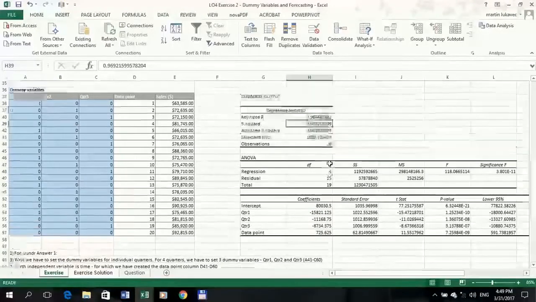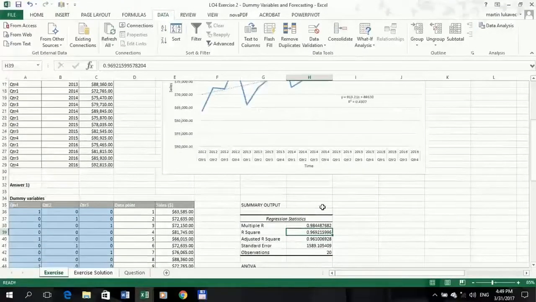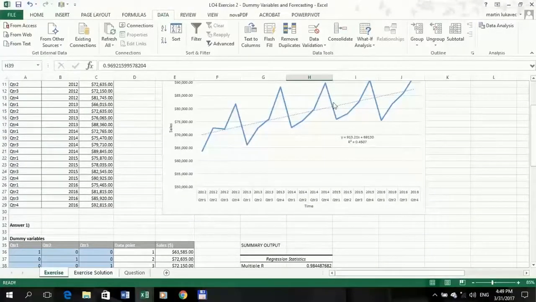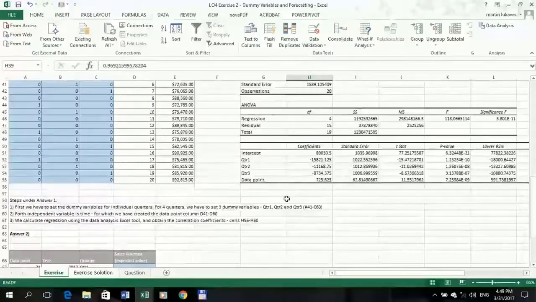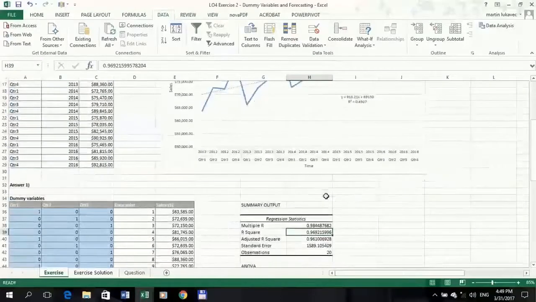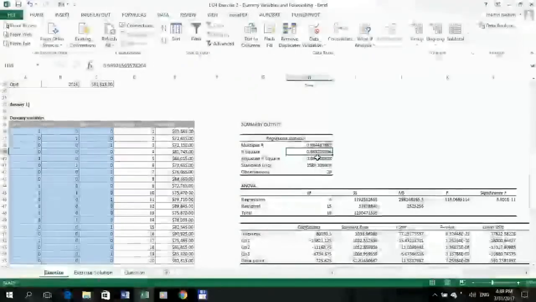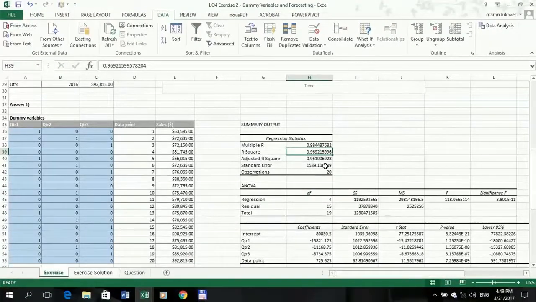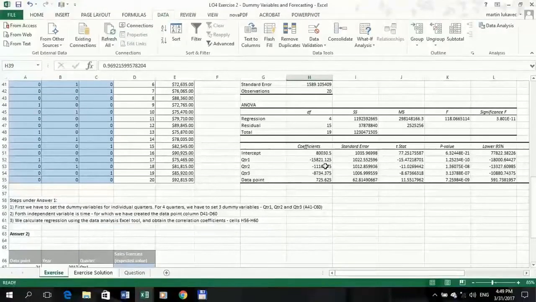The R square is almost 0.97, which means that 97% of this line of the sales can be explained by this equation. I can actually write down the equation in a second, so you can compare it with just the linear regression we used here. It was only 0.45. Now we are at 0.96. So definitely a much better way to interpret the sales, and also a much better equation to use for forecasting future values.